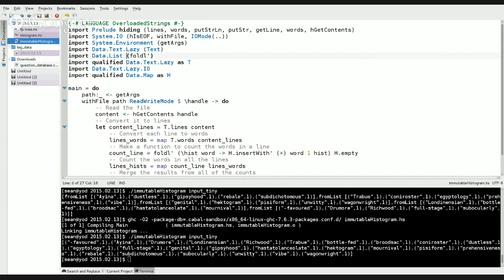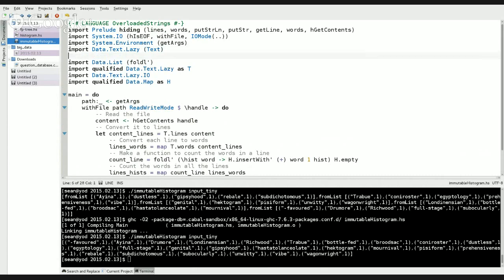So how would we write that up? Oh, simple. import qualified Data.List as DL. The qualified and the as go in the same rule in the syntax.